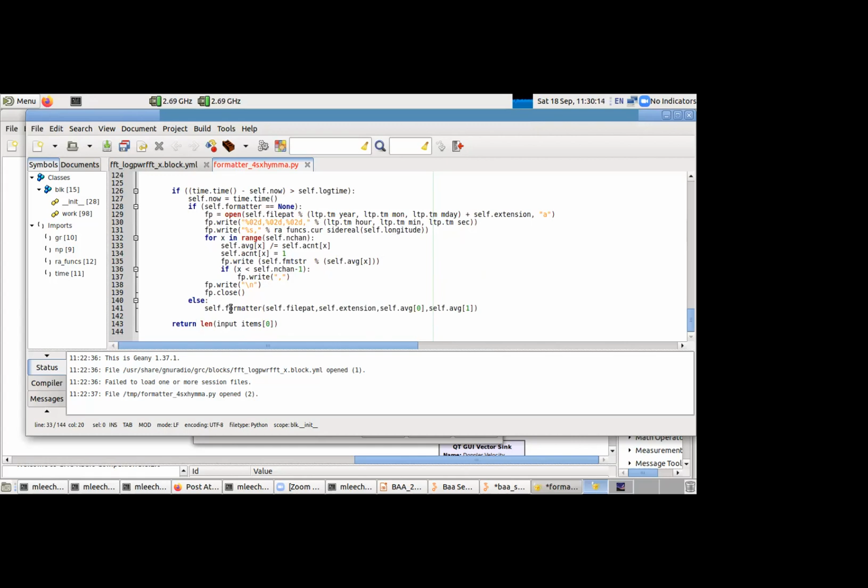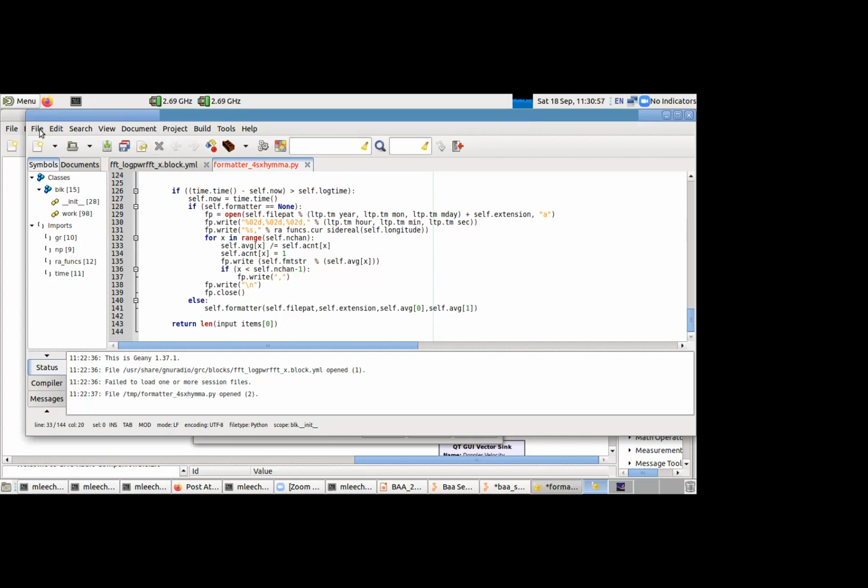Remember earlier I said that you can provide a formatter function. So that's why there's this conditional here that says, if we haven't provided our own formatter function, this is the default that we use. And then we tell the scheduler how many of the input items we consumed, so it can schedule output buffers and various other things that it needs to do. So most work functions end up telling the scheduler how much of the input they were able to consume. Ideally, you want to consume everything that you've been given. Sometimes you can't, so you have to tell the scheduler how much you consumed.